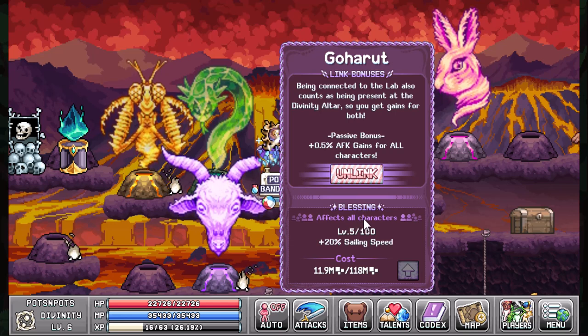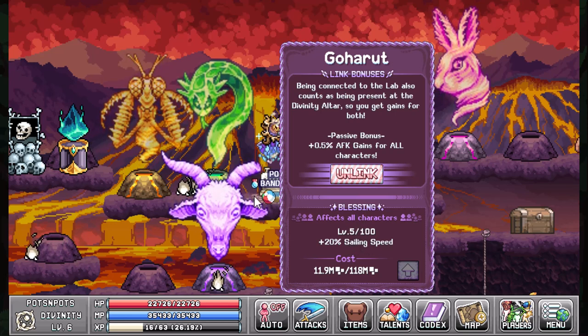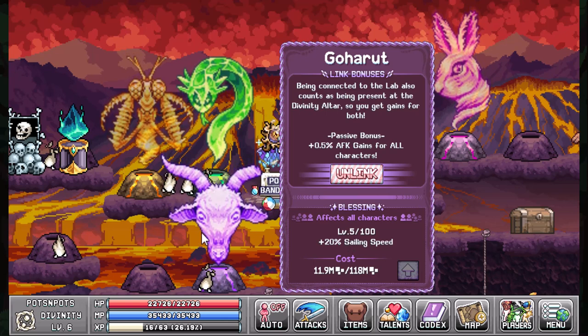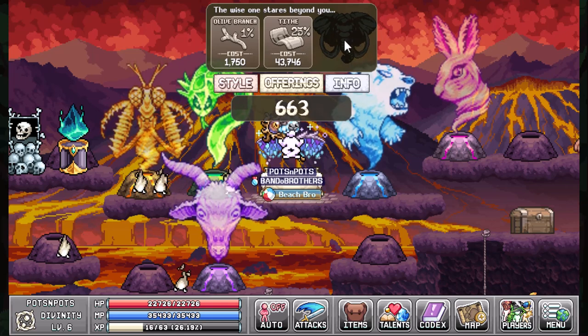Blessing, which affects all characters. Even at level 5, you're getting 20% sailing speed, which I think is quite huge. So really good one to push here. So that's going to wrap up Divinity.